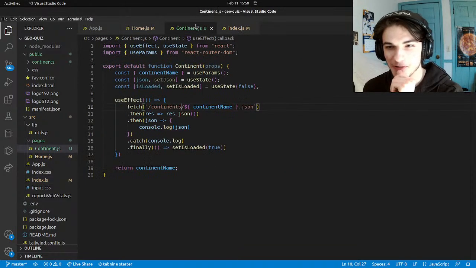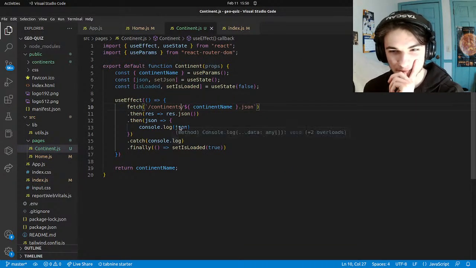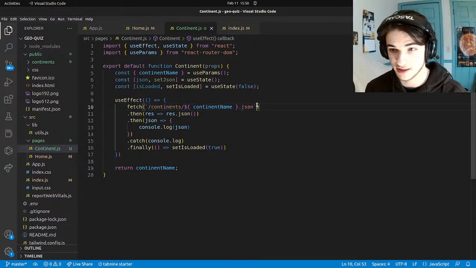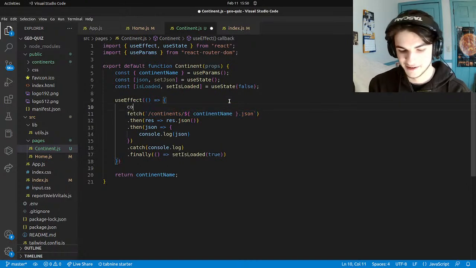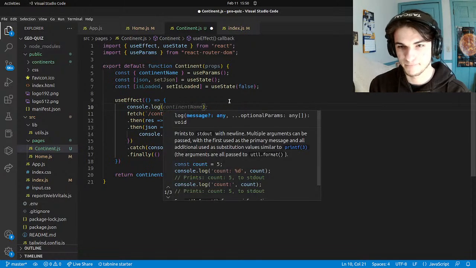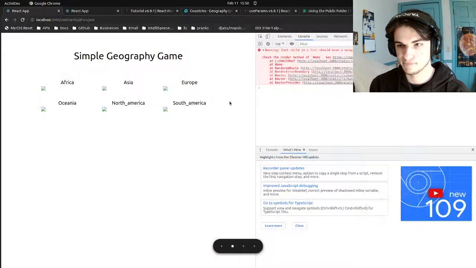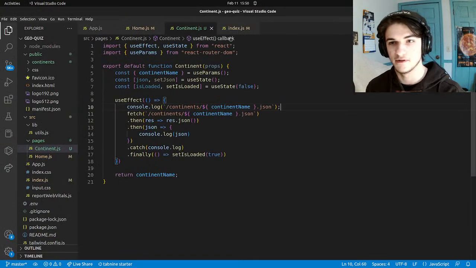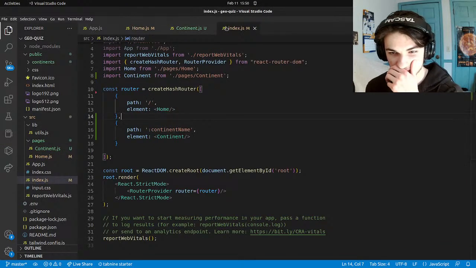What in the world? Should be getting continents, continent name .json. So let me log that and make sure that that's actually working. Okay, it's not even. I'm probably missing something extremely simple.